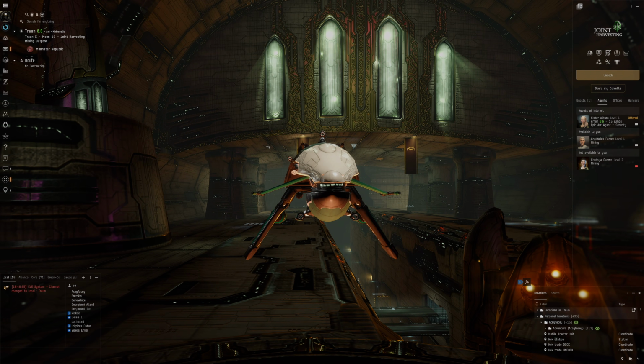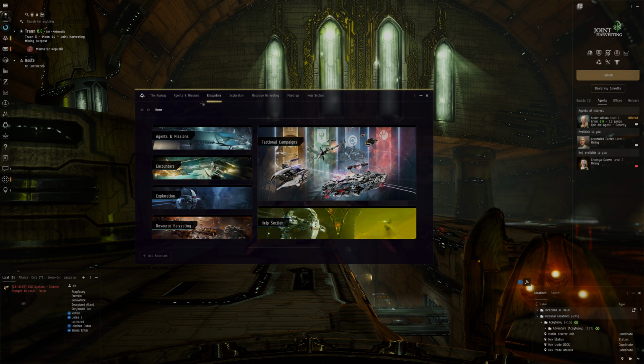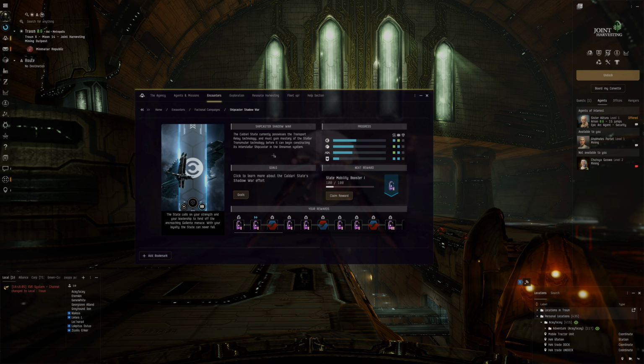The Shadow War is the event that's going on right now between the different factions of EVE Online. In this Shadow War there are different types of sites you could do, and I think it might depend a bit on the type of faction you enlist in. In my case I've gone with the Caldari.